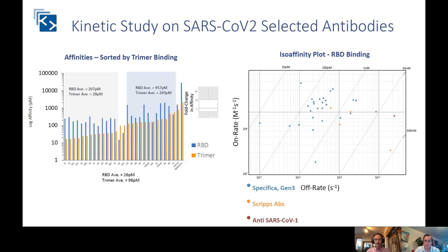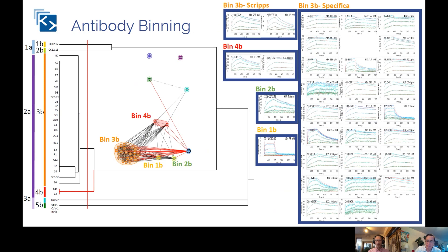Interestingly, we don't show a great correlation between the affinity of an antibody for either the spike trimer or the receptor binding domain and the IC50 of the antibody. Epitope is foundationally important for potency and mechanism of action of antibodies. Can you tell us a little about what you learned about your antibodies by doing epitope binning, or how this aided your characterization?